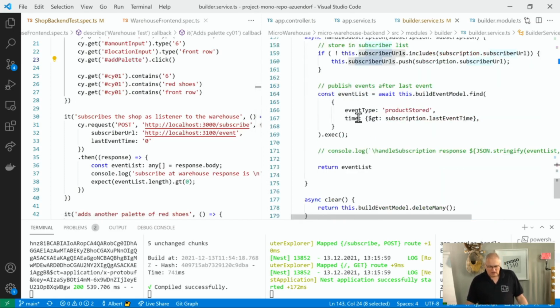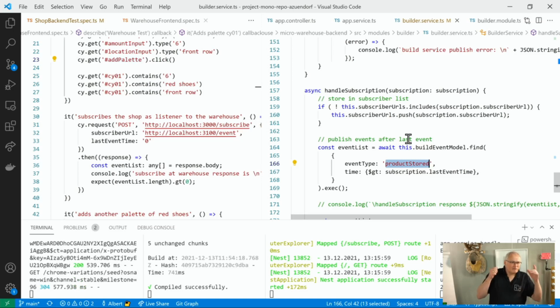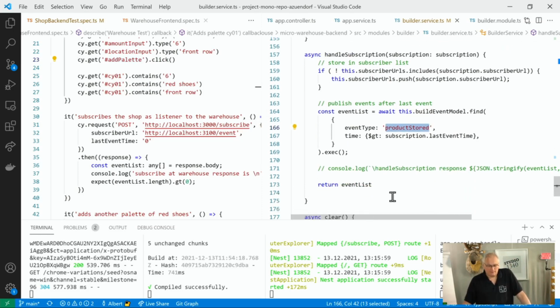And we actually have this handle subscription thing here, which says, when there is a subscription of a guy who has not been listening for some time, please send all the events that have been added to our event store in the meantime. And this is achieved in this way. Hey, that works. Everything works great. That should do the job.